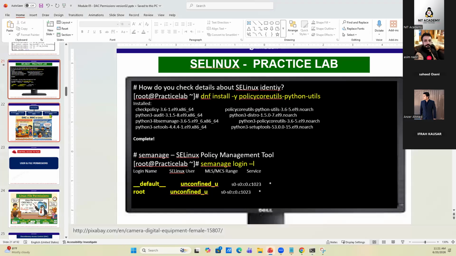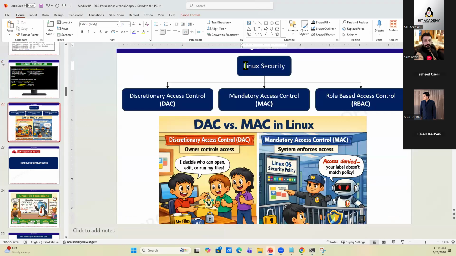So when you come down to the second slide, when I look at Linux security, SE Linux is working on three parts. Today, ladies and gentlemen, we are going to cover the 25%. The 25% of the Red Hat exam is sitting over here. That is what we're going to cover. Next week, we're going to look at this. The week after that, we're going to look at that. They are there, but the most important one you're tested on is DAC, discretionary access control.